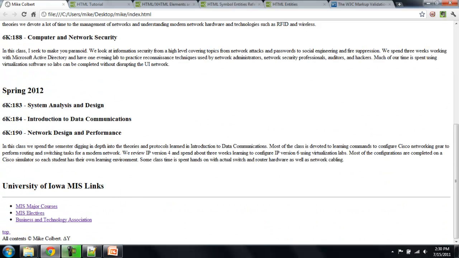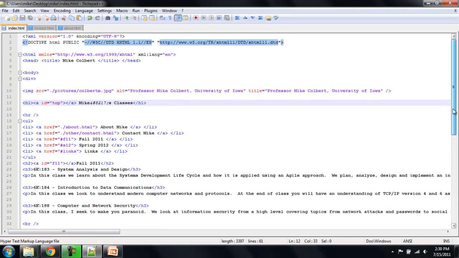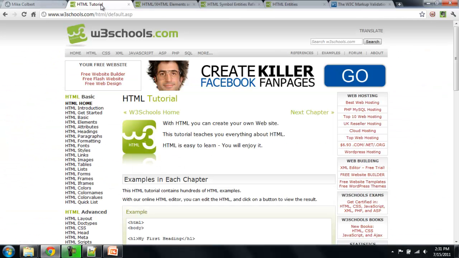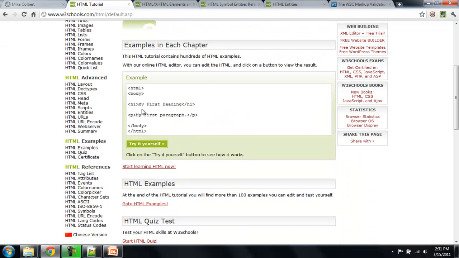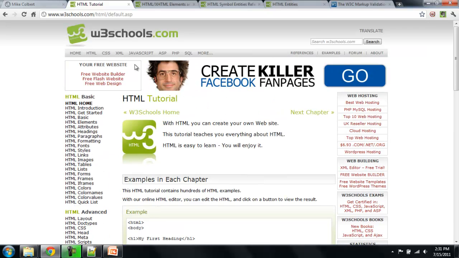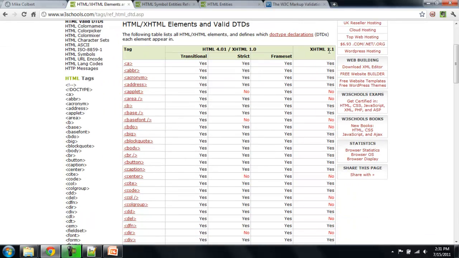The last thing I want to talk about is validation. So we've decided that we want to use XHTML 1.1, and we want everything to be built for XHTML 1.1. That's what we want the browser to use. That's the language we've tried to use. So we can use, here's the w3schools.com HTML tutorial. Gives you some different examples of text and those kinds of things. You can follow some of these links over here. This is what we're interested in. Elements and valid language, XHTML 1.1.